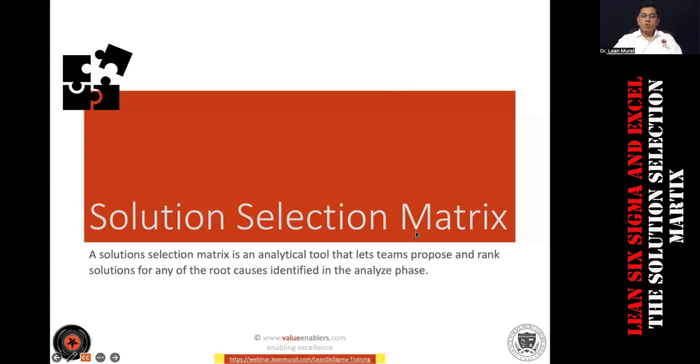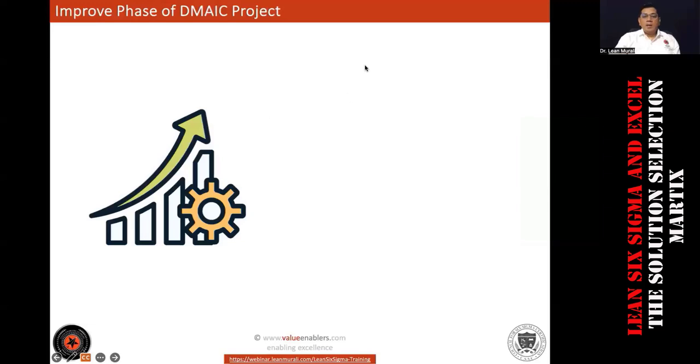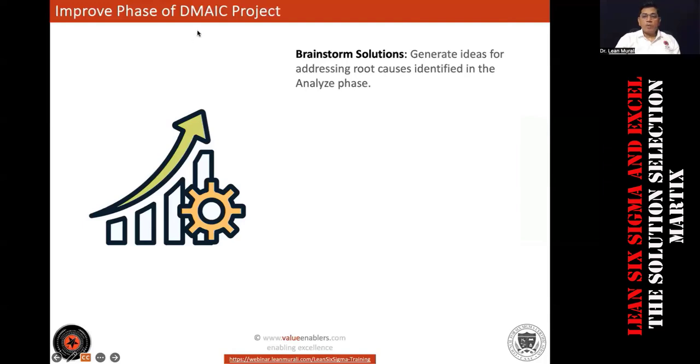Okay. So now in the analyze phase, we have found out those causes for that undesirable effect, that problem. These causes are many in number. For every cause, you need to find the possibility to reduce two things: either the frequency of occurrence of those causes, or the impact of the causes, or both.